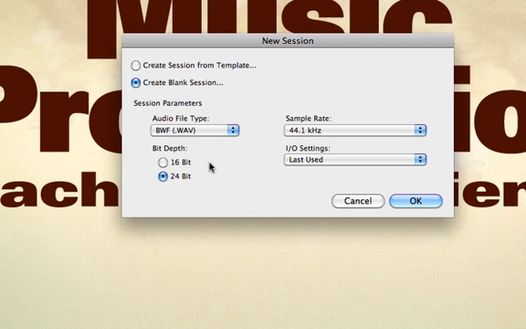You want to keep them as much the same, but it's very important to use broadcast wave. Why? Because that is the universal standard for compatibility with multiple operating systems as well as digital audio workstations. So wave is very useful. Broadcast wave stores even more useful information.